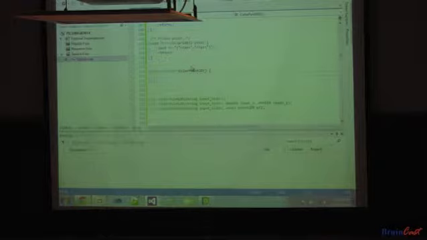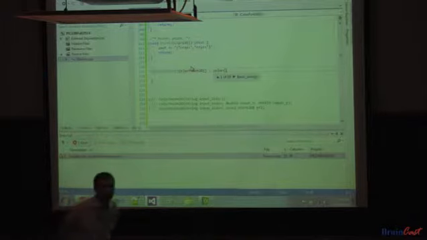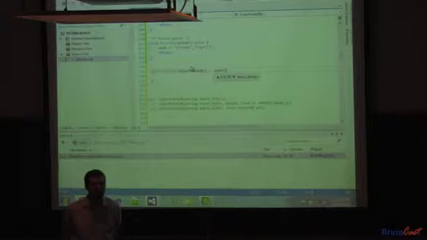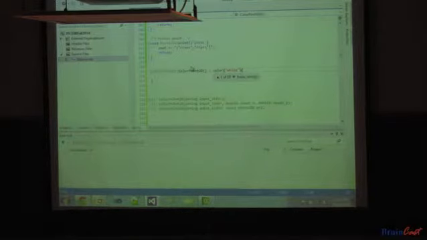So wait, color. Well, what's the default value of a string object? The empty string. Well, should I give it a color like white or blue, or should I leave it as the empty string? Let's make it white, okay? So let's give it a value so that by default, okay, we do that. How do we initialize x and y to 0?